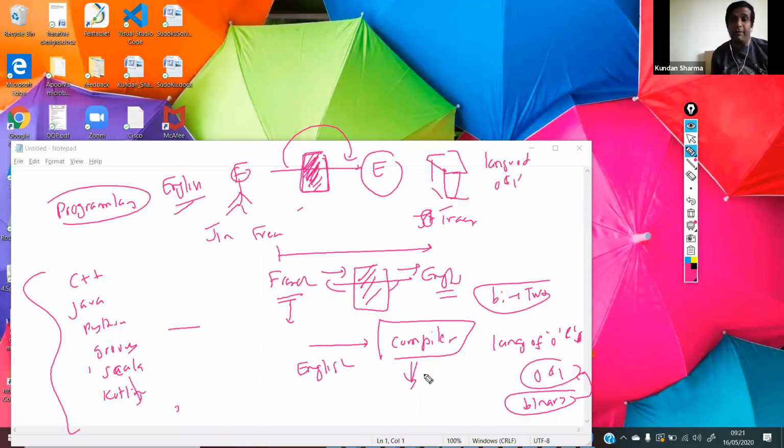For example, if you are doing translation from English to Spanish, you will need a translator which does the translation from English to Spanish. If you're translating from English to French, you will need a translator which does the translation from English to French. So for every translation, you need a specific kind of translator. Similarly, depending on the kind of programming language you have, you will need a specific compiler. So we are going to talk of one specific compiler.